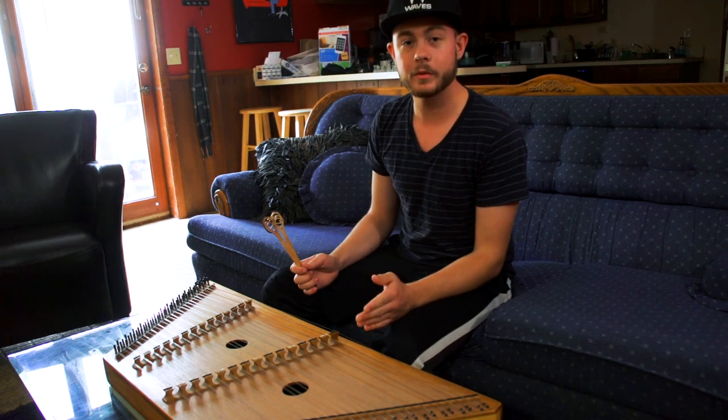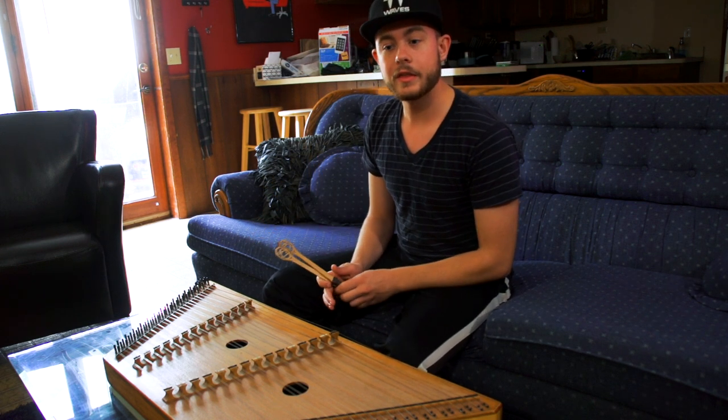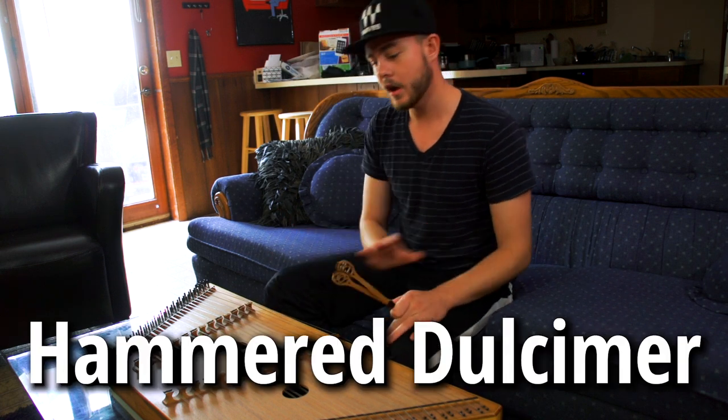Chances are you've never seen before. Maybe you have. There are some mainstream artists that have used it in their stuff. It's not very common anymore. There was a guy named Rich Mullins back in the early 2000s that used it a lot. Maybe you've heard of him. But this is called the hammered dulcimer.